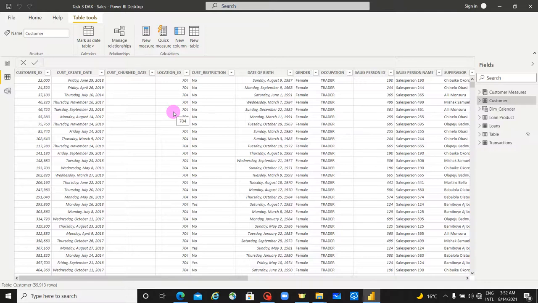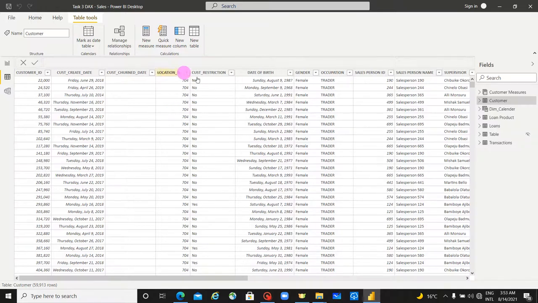What we are going to use values on in this lesson is the customer table, to see what it will return to us. What we use these table functions largely for is in a DAX function called calculate, which adds filter context to our formula. So we'll be looking at calculate after these table functions. Let's quickly look at what these table functions are.